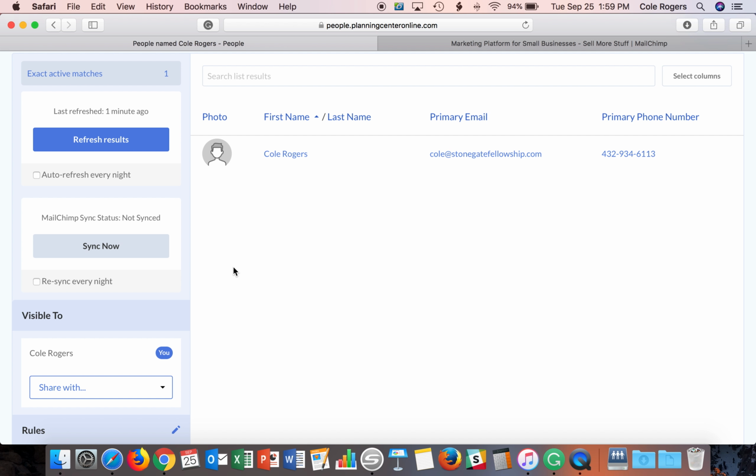And what happens is if someone unsubscribes because they get an email from a ministry area that they weren't expecting and that they didn't ask for, they'll unsubscribe from all of Stonegate's MailChimp. So if they unsubscribe from a kid's email, then they're going to no longer receive a missions or a group's email that is sent from MailChimp. So again, make sure your list is good.